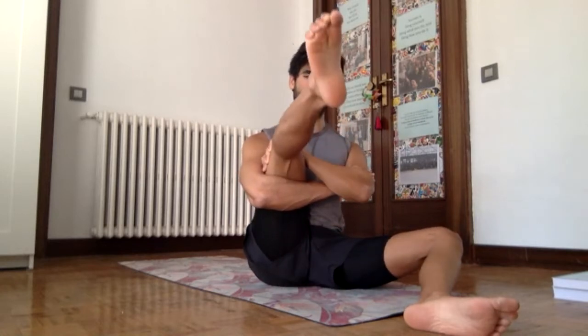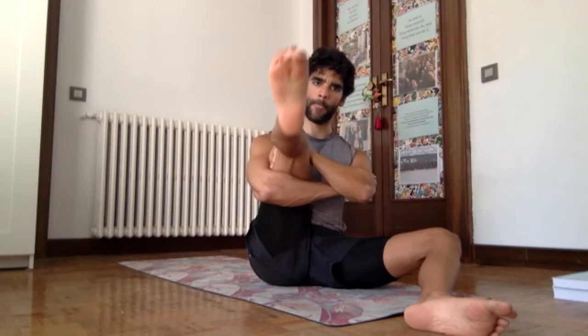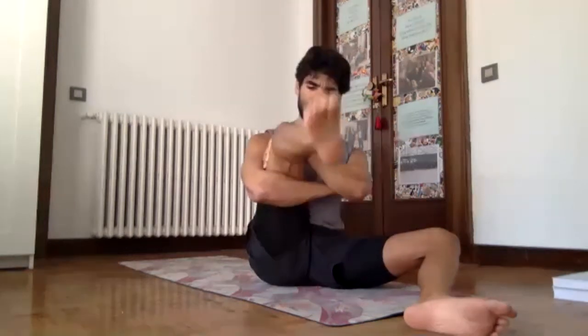Then you can again take a break, relax, and engage. Press against the thigh, pick up the leg, pick up the chest, pull the shoulders back, shoulder blades down. Keep the thigh isolated, point the foot and bring the leg up, not all the way up, and then externally rotate, internally rotate. Two more. Keep your whole body engaged. Good. Relax.